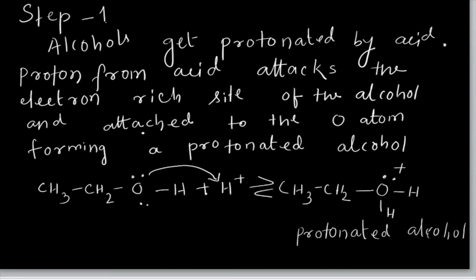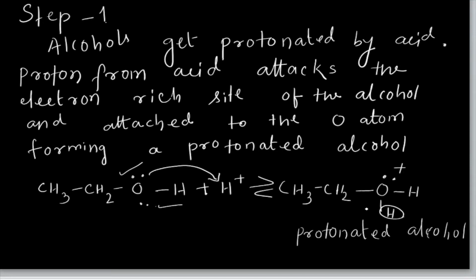What is the electron-rich side of alcohol? You see, this is ethyl alcohol, and oxygen is there with two pairs of electrons. Here is one pair, and here is one pair. These two pairs of electrons are there, but only one pair of electrons will go to H plus, because H plus is attached to the oxygen by taking two electrons from here. That means the hydrogen will come to here, and the oxygen changes to a positive ion. Clear now?